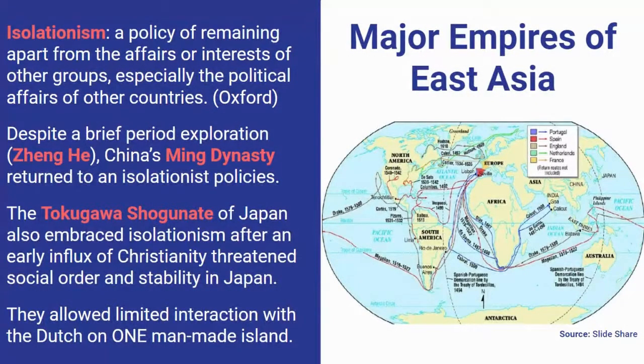So this again should look familiar, but I just want to touch on a couple major empires of East Asia, the Ming, which you should know about by now, and then the Qing that replaced them, and then the Tokugawa shogunate in Japan. Remember, from all of the Qing and most of the Ming time and during most of the Tokugawa shogunate, they embraced an isolationist stance with the world. In other words, they do not let outsiders in, more or less, or if they do, they're under very strict restrictions. And the goal was to not have these cultures coming in and basically taking over their home country. So that was the point of embracing these stances.